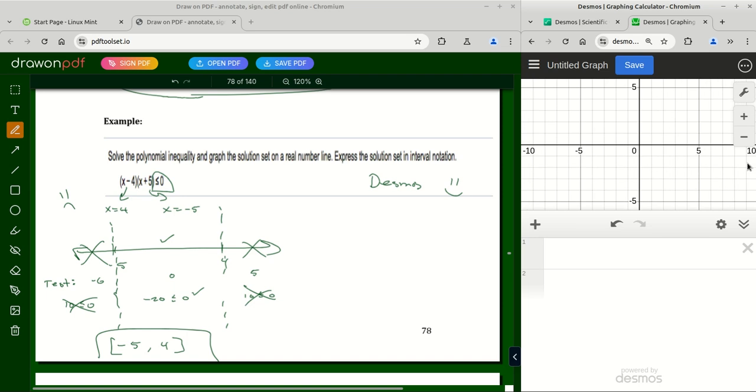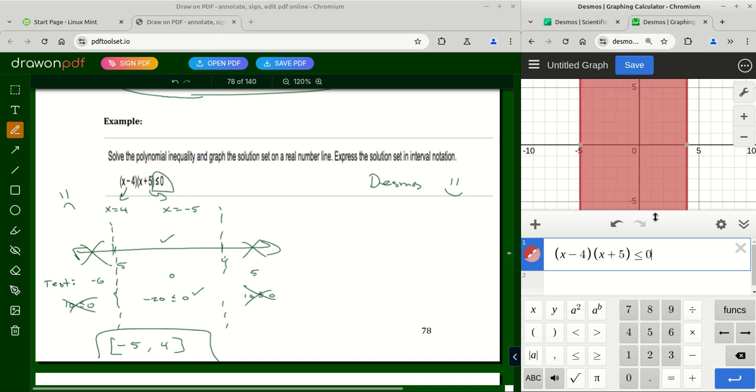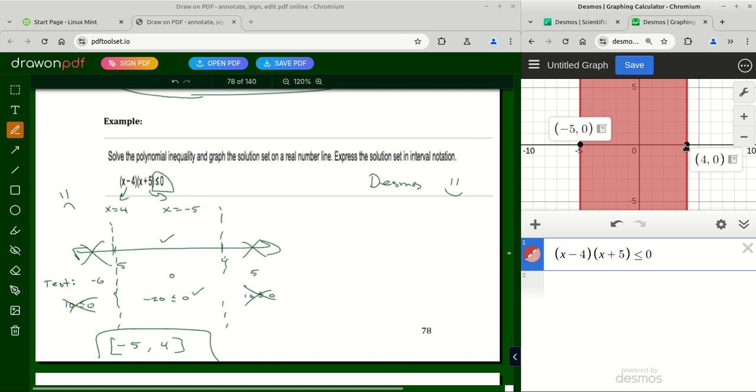Desmos. And I want to tell you that I typed it in exactly as you see it here with the bearded alligator. To get that bearded alligator, you're just putting an equal sign. See? Without, I hit equals 0. There's your answers. And the shaded region is your answer. So it's trying to tell you right now that it's between -5 and 4. So it's between these two.